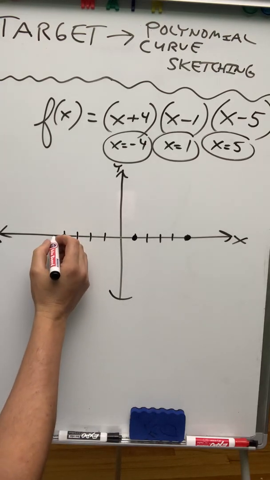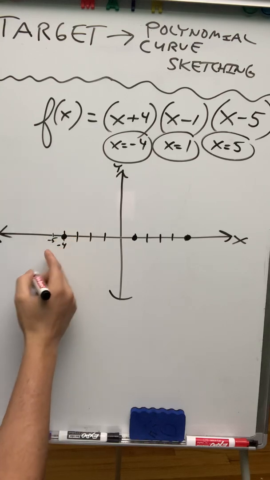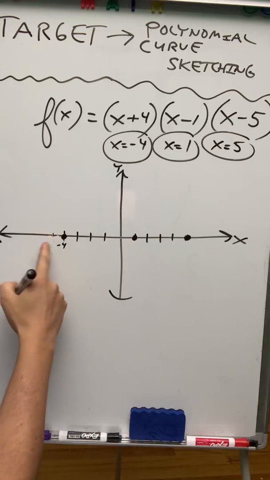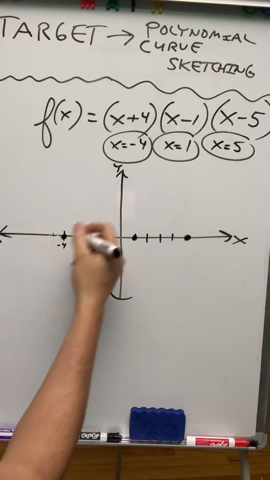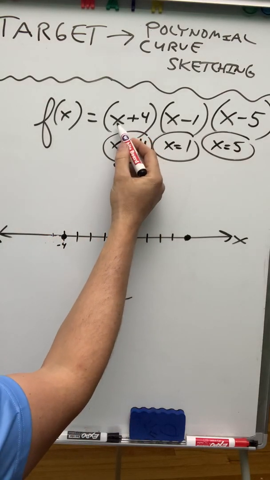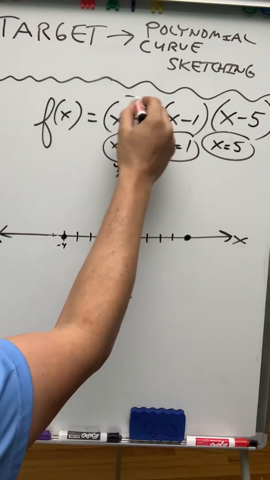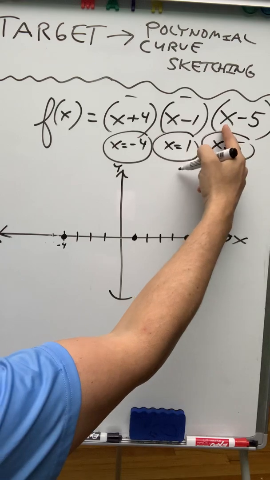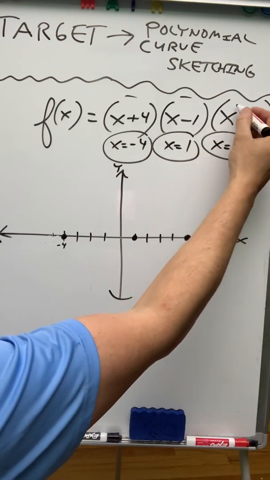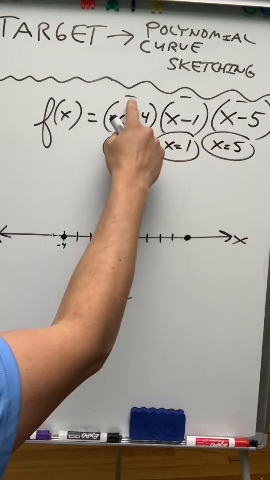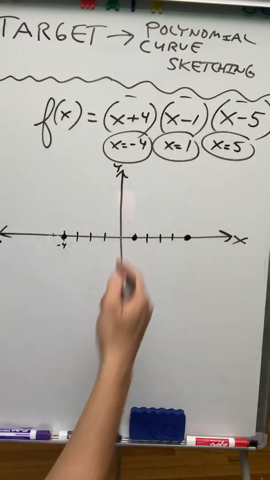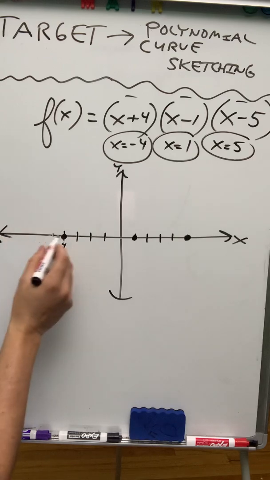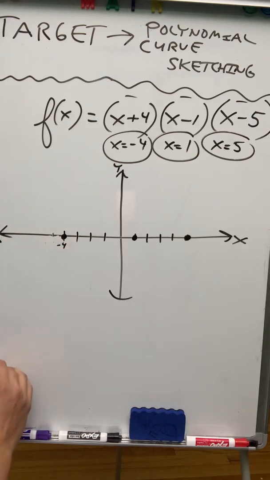So, excuse me. Negative 5 is a good test point to use, okay? I'm going to use negative 5, which lies in between negative infinity and negative 4. So let's punch in negative 5 right here. Negative 5 plus 4 is negative. Negative 5 minus 1 is negative, and negative 5 minus 5 is negative 10, so that's negative. If you have an odd amount of negatives, that means it's going to be negative. That means all these values between negative infinity and negative 4 are going to start off negative.